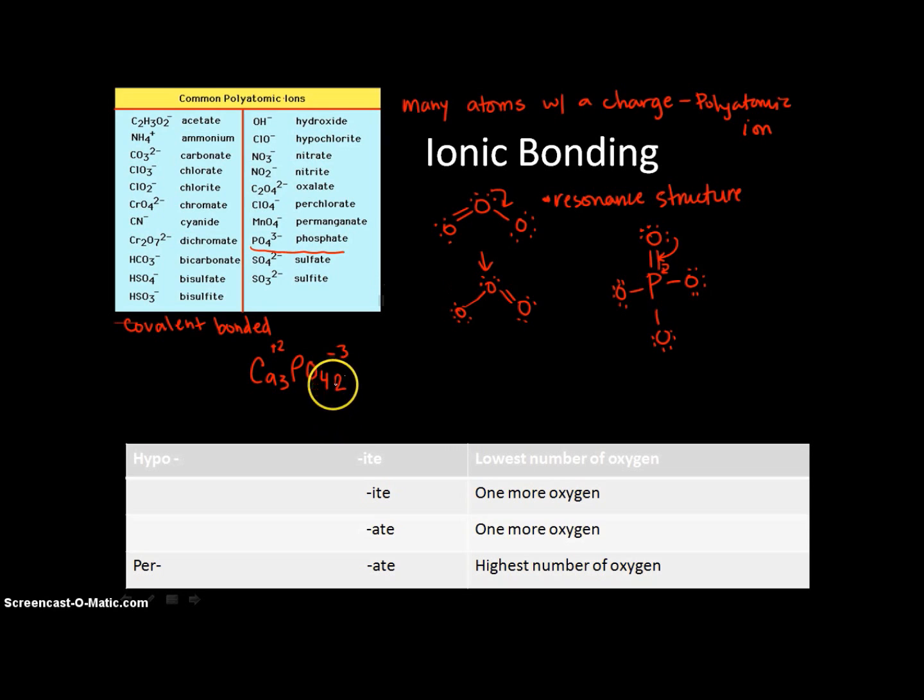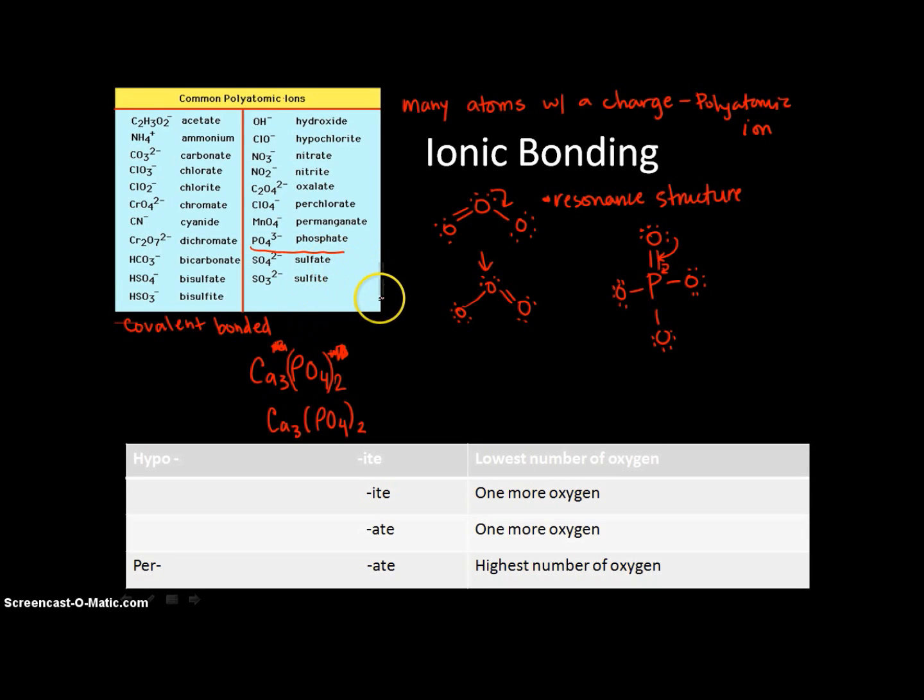So what we want to say is we actually have 2 of these molecules bonded to 3 calcium ions. So how we show that is we put parentheses around this. Of course, then we would want to get rid of the charges. And our final answer would be Ca3(PO4)2. Okay, so these charges act in just the very same way as those cations and anions that we were talking about on the last slide.